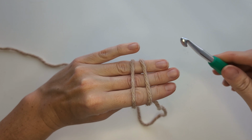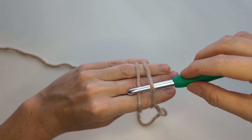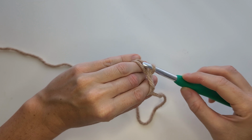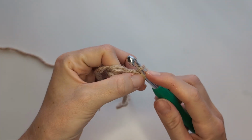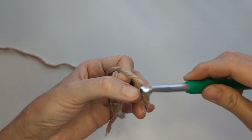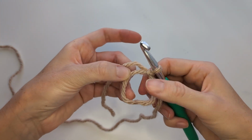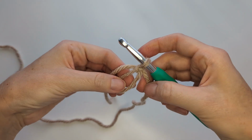Then flip it over, take your crochet hook, go underneath the first strand, over the second one, pull, twist, scooch that first strand a little bit, go underneath the second one, take your finger to hold the strand of yarn and then go underneath it again, just like that. And then you can pull that strand out, and now you've just created a magic circle. The tail end actually closes the circle for a magic circle.